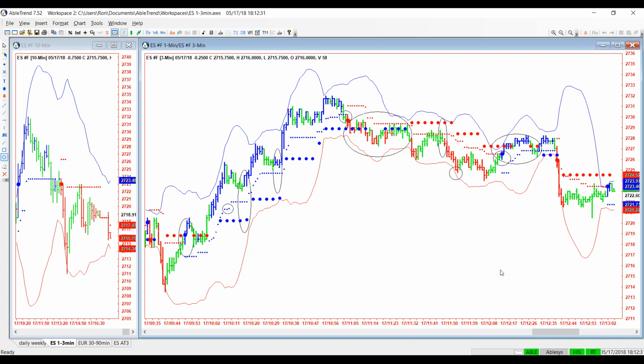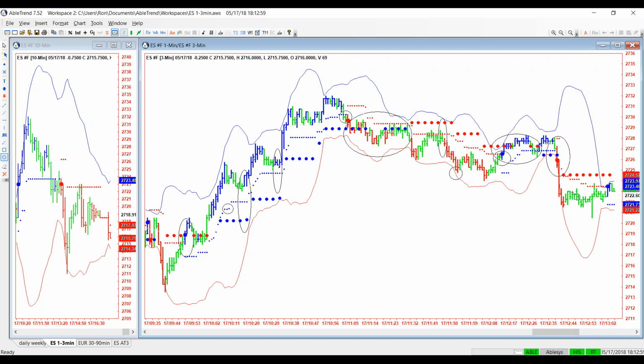Plus 4 points, plus 2. It was really plus 3. But I lower the profit because you're not going to nail these perfect. I mean, you can't get every one of these absolutely perfect. It's not going to happen. This offers no emotion. It doesn't take any time to get in and out of the trade. You don't have to click any buttons. So you're not going to nail it perfect. Just use AbleTrend as a guide. If you can get close to what the software is saying to do, you're doing terrific.